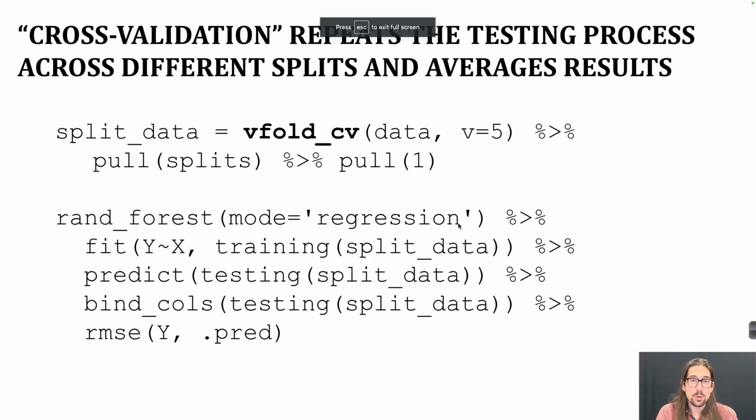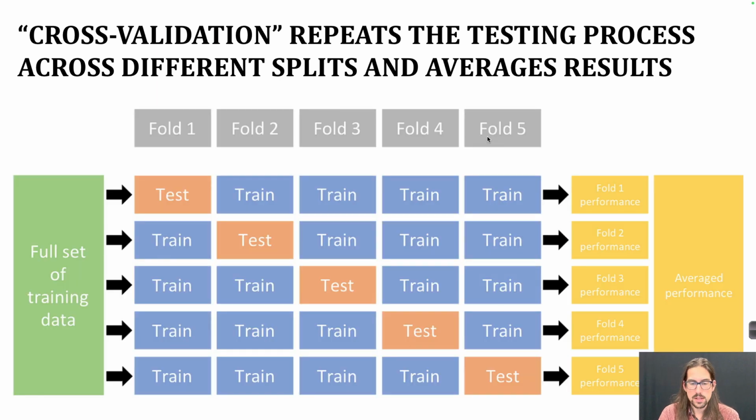Thankfully, it's very easy to do cross-validation in tidymodels. Instead here of initial split, you're going to say v_fold_cv. And here v equals 5 means that you're going to do this 5 times. So you're going to split the data into 5 chunks and then shift the test set across those 5. You could say 10. You could say 20. And actually higher is typically better, but since you have to redo the model fitting process as many times as you have folds, then you're paying a computational price for doing this.